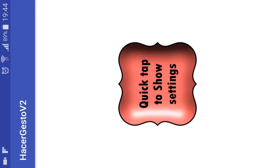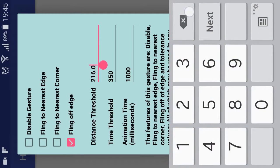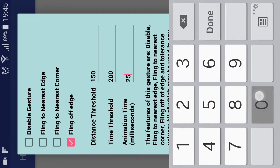Fling gesture here. Bring up the settings. This is the tolerance here, so same as the scale. I have to move my finger, say 150 pixels in 200 milliseconds. I've got to move my finger 200 pixels in 150 pixels and release it in 200 milliseconds or less for it to be recognized as fling. And that's the length of the fling animation there.